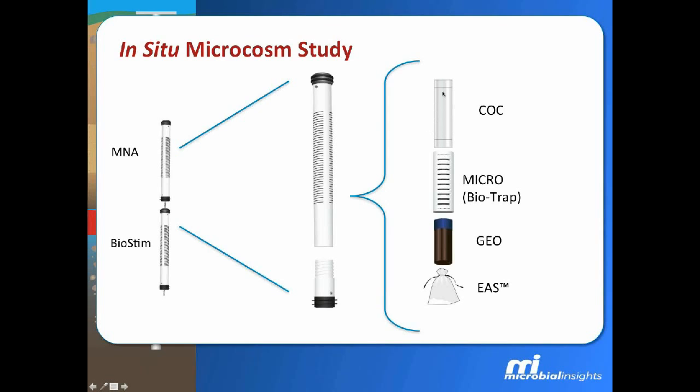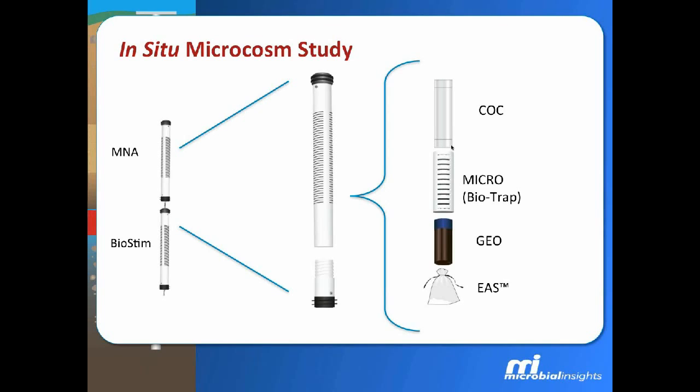Inside each unit is the following. First, we have a passive diffusion bag that we can use to collect the volatile organic compounds. Second is a biotrap sampler. And a biotrap contains a special matrix called BioStim that's composed of powder-activated carbon and Nomax. So the biotrap will act as a passive sampler for the microorganisms that are present, giving them a place to attach and grow. Finally, in each unit, we have a small vial that we can use to collect the geochemistry.